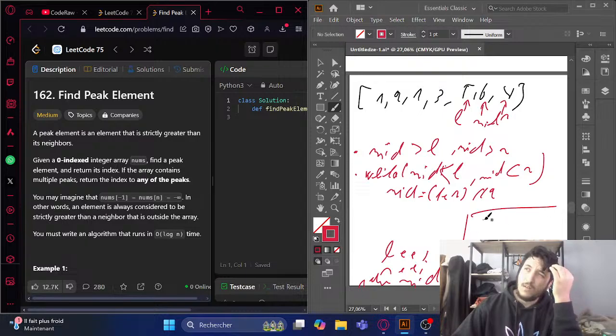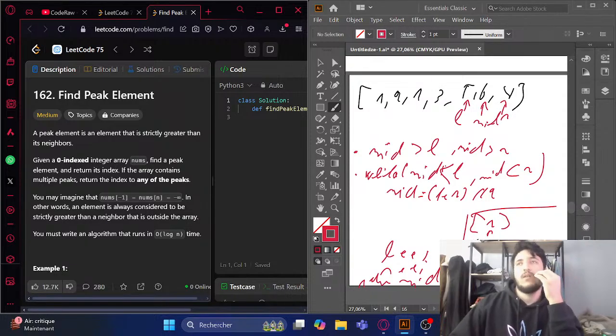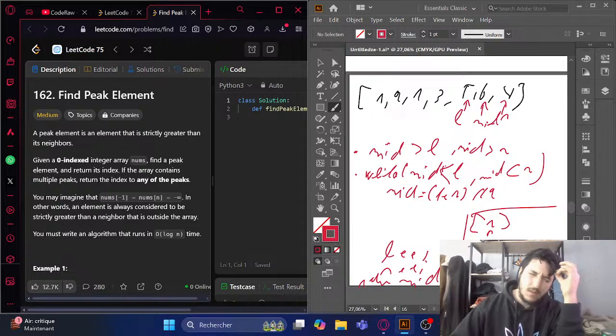Okay, but if we have this like 1, the 1 is a peak. If we have one list, if you have a list of one element. Okay, so I'm gonna say if, so I have two edge cases, 1 and 2, like 2 elements.